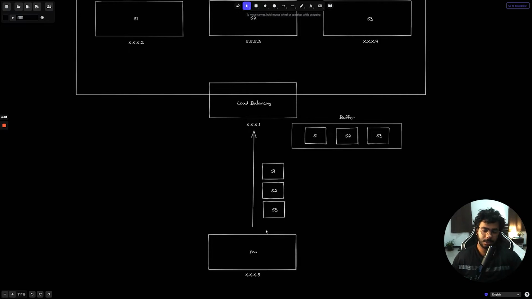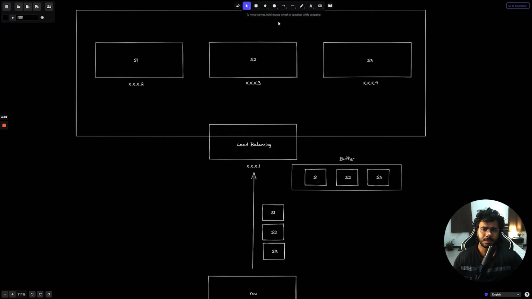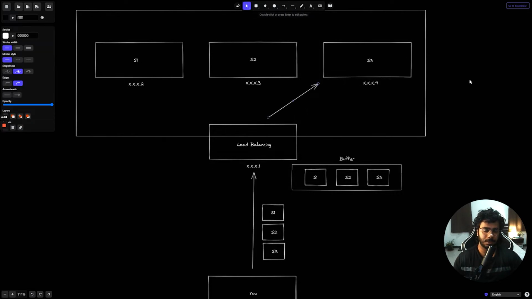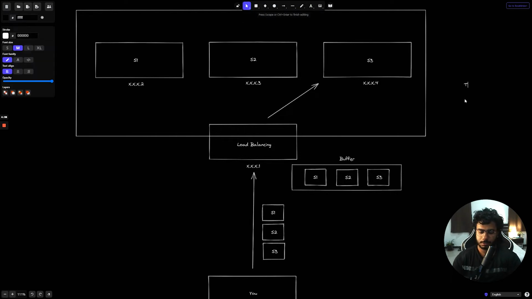Once it detects something, let's say this is an HTTP request over a TCP connection, and you're sending the data, and it identifies that okay, you're trying to make a GET request, which it can allow, maybe. After that it would pass it through. Let's say it passes it through to S3. After this whole buffering and trying to detect what you are trying to send, it will pass it through after all that processing. From the very sound of it, you can imagine that it's a bit time consuming, since it needs to do all that work, but at the same time it's smarter than layer 4, because it won't let anything pass and tries to detect everything. So it's smarter, but it also takes more time. These are somewhat obvious characteristics of this as of now.